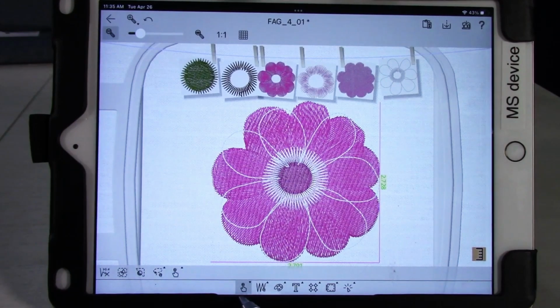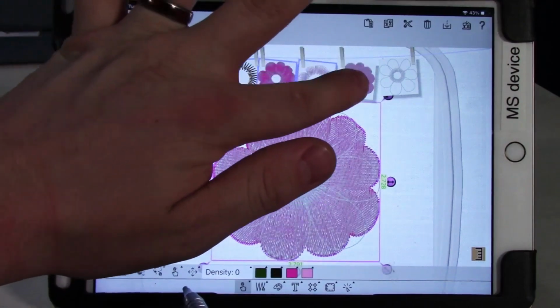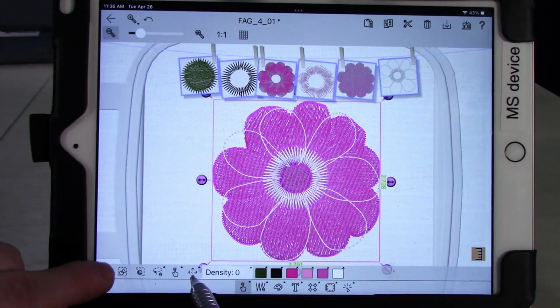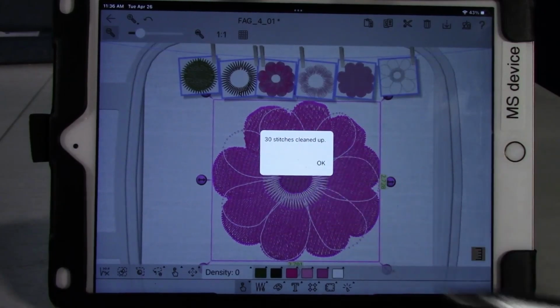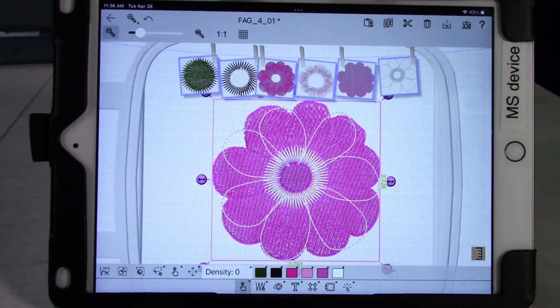Now moving down to the icons on the bottom. This first one right here is going to bring up this little submenu. Now I'll go through these guys left to right. This first one is a sort of a cleanup function. It will look for extra stitches within a certain tolerance and then clean up any stitches that don't need to be there. So if I go ahead and select my entire embroidery design by tapping all of those, click the cleanup function, it will tell me it has cleaned up 30 stitches that it detected did not need to be there, which is a really handy function to help keep your embroideries from bunching up really tightly in certain areas.